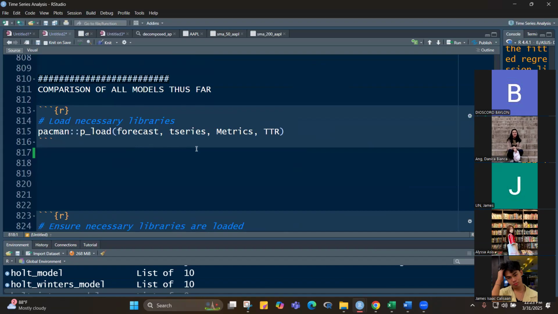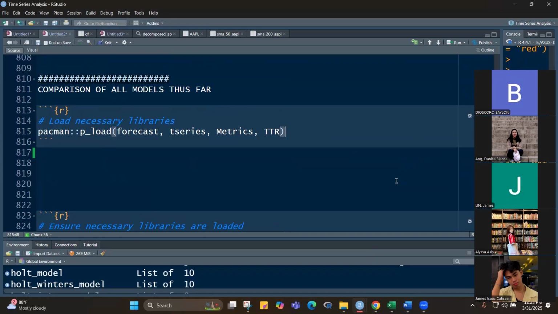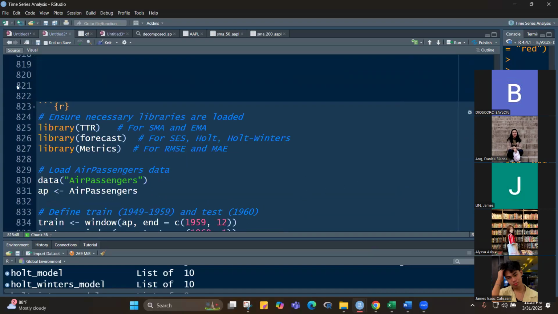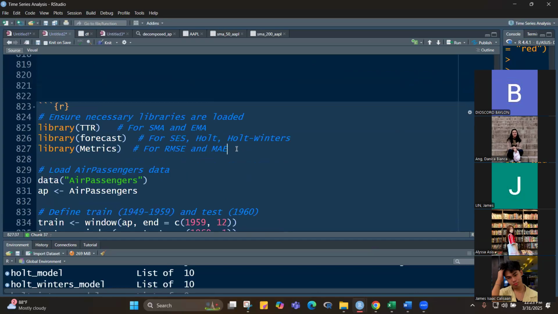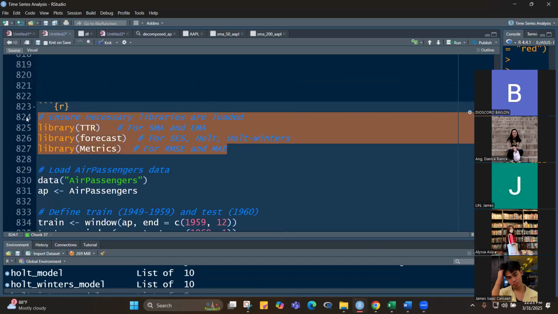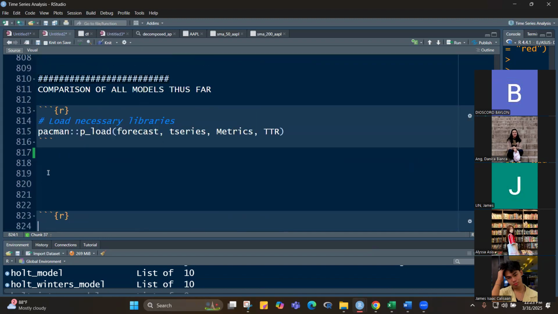Let's load forecast, time series, and metrics. This will be the first time for us to load this. Kindly load this. Actually this one, we don't need anymore. I'll delete this because we loaded it here already.